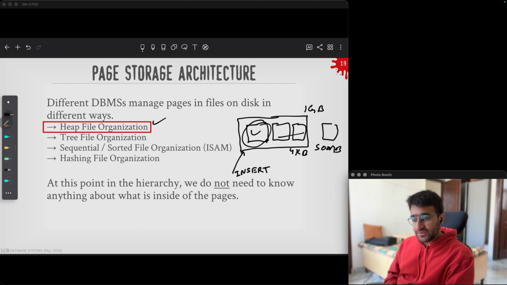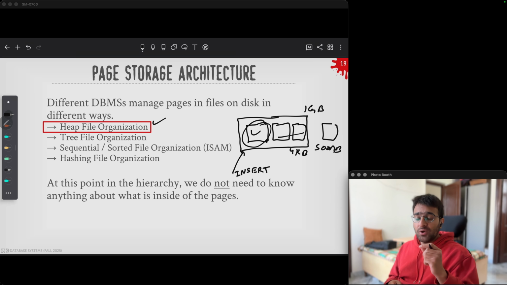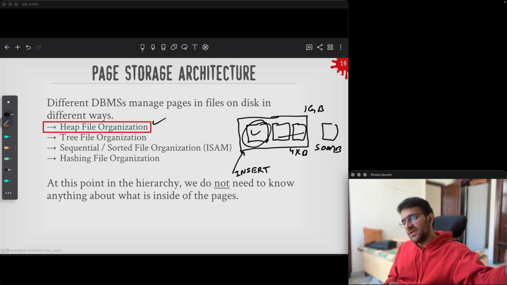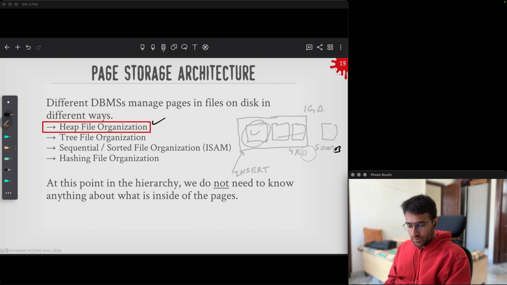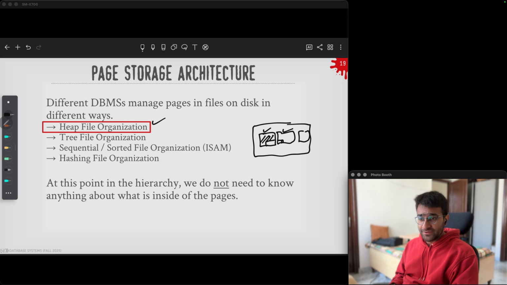There is a heap file organization. What heap file organization is about is that you have no order to data. You're just writing data out sequentially as you can find places in pages. So let's say I have this, what I drew. Postgres uses this. I have pages, and when an insert comes in, I look at what page is free. Let's say this has some space, and I write data out somewhere here. And then once this page gets filled up, another insert comes. I look at what other page is empty, and I write data to that. That is heap file organization, that you are just writing data without any order.